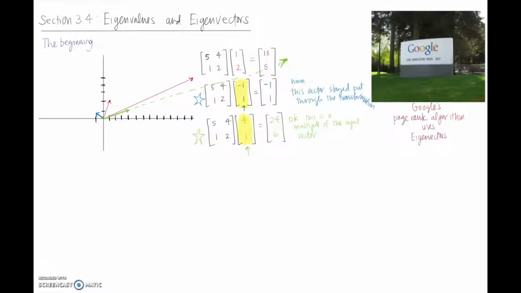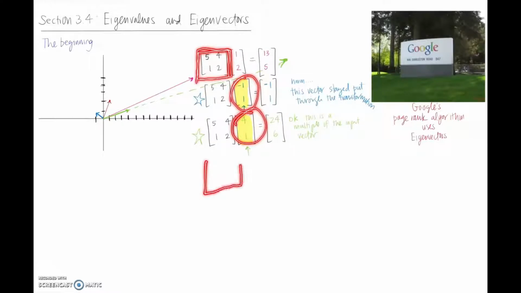And these are actually going to turn out to be eigenvectors. The type of vector that you put through a transformation and it stays on its own span. It either stays exactly where it was, or it becomes some scalar multiple of the original vector. These are eigenvectors. And interestingly, this vector and this vector won't be eigenvectors for other matrices. They are linked with this matrix. They're eigenvectors of this matrix right here.